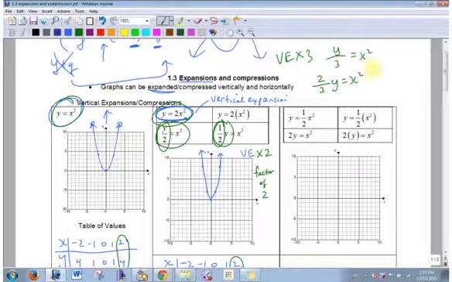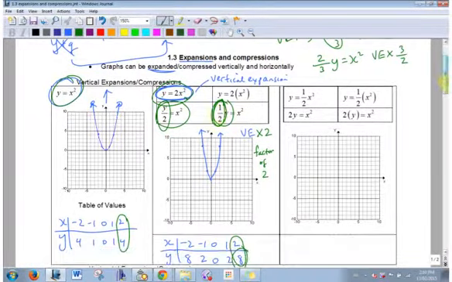What's the factor? Okay, what was the factor here? 2. What was the factor here? 3. What's the factor here? 1.5, or 3 over 2. Okay, same thing, just flip the 2 numbers. All right? So that's a number less than 1 and greater than -1. What if I have a number here that's less than 1?